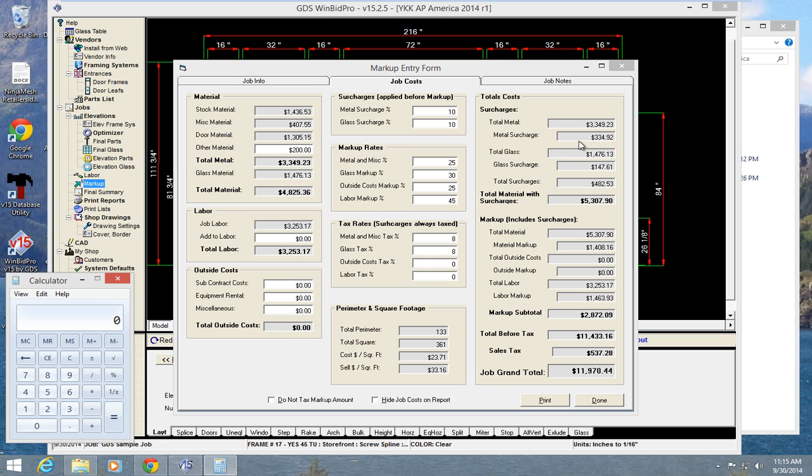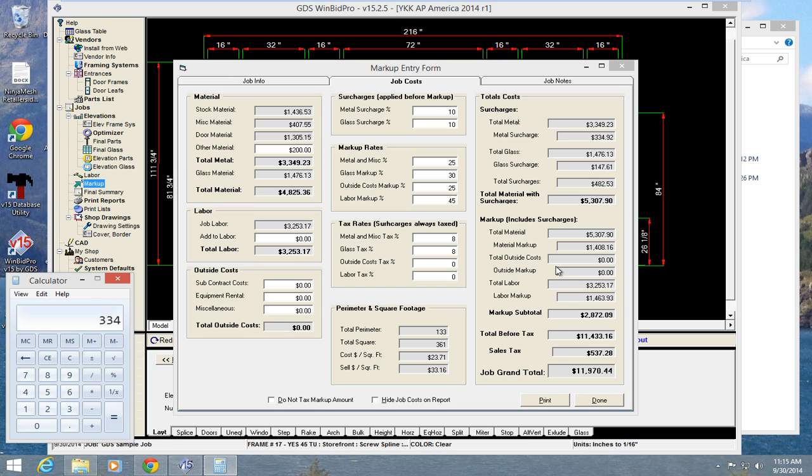So if I have my total, and it's doing the surcharge, I'm sorry, you can see right here, markup is included, the surcharge is included in the markup. So that is just the way it's done. So let's say total metal plus the surcharge, I'd have to add these numbers up.